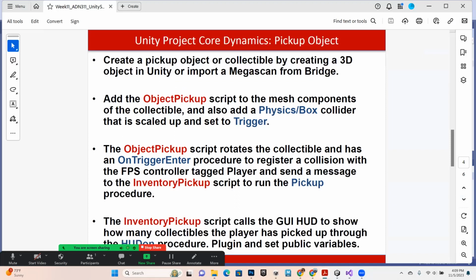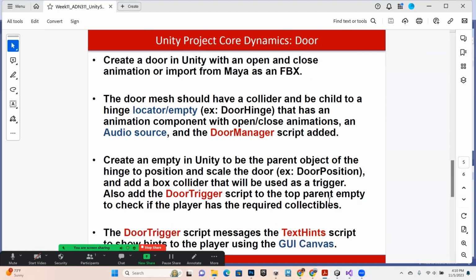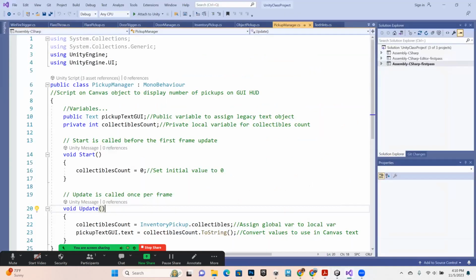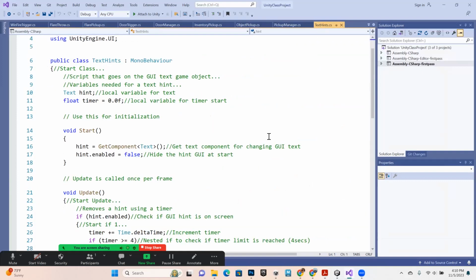Okay, so we've gone over the door manager and door trigger and how they're working and how the text hints are coming up as well. I think we went over the text hints. Text hints, if I go back to that, actually there is a text hint script. Let me see if I have that one open. I do. So the text hint script is going to be necessary.